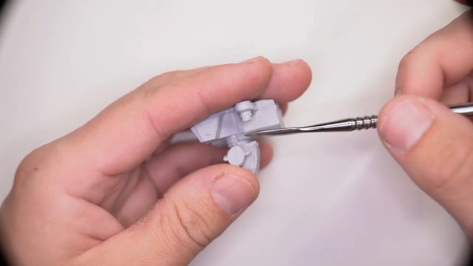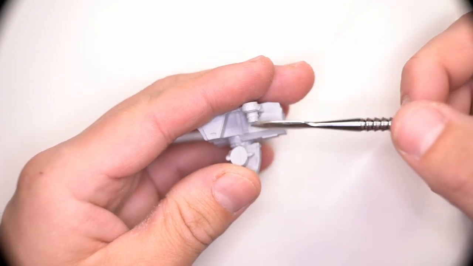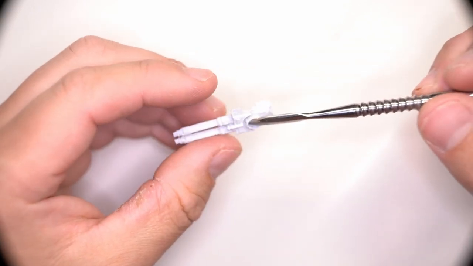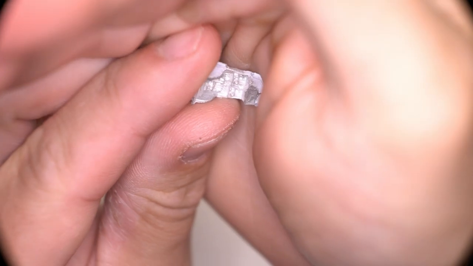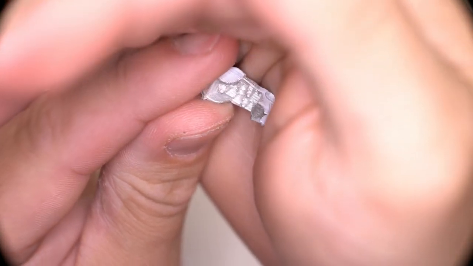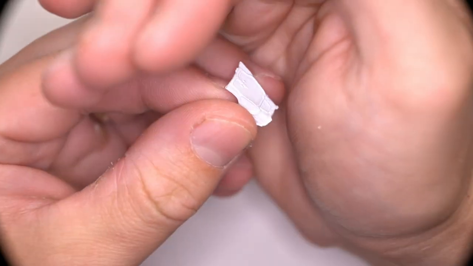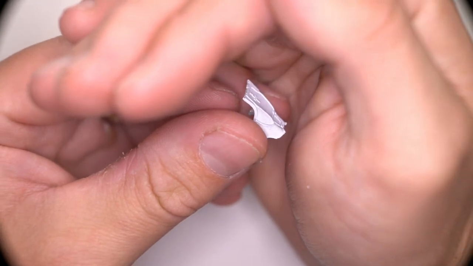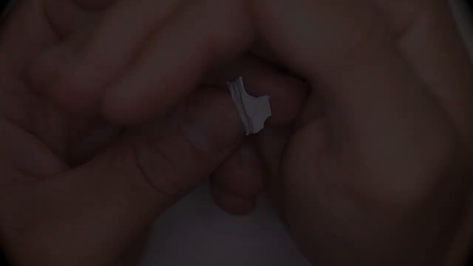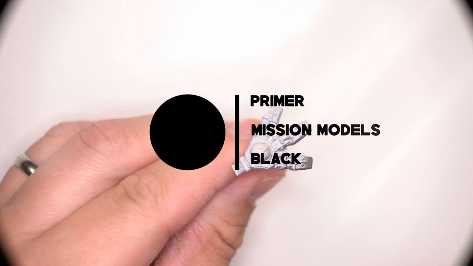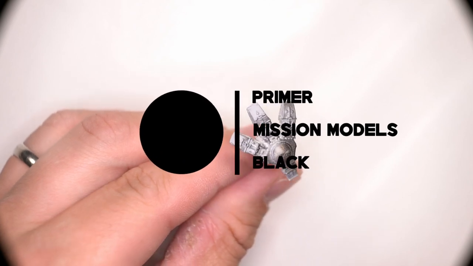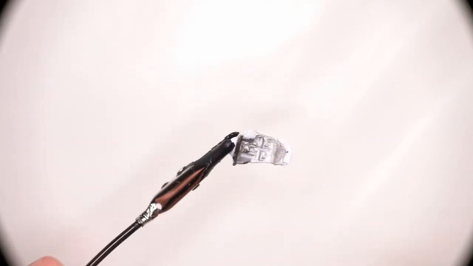Due to this Imperial Warhound already being purchased a few years before I even thought I was going to make a YouTube channel about Epic, I had already primed and magnetized this model. The magnetization has only occurred on the arms and weapons. Pretty simple, it was just a set of rare earth magnets super glued into place, then I used a white rattle can to initially prime the model.